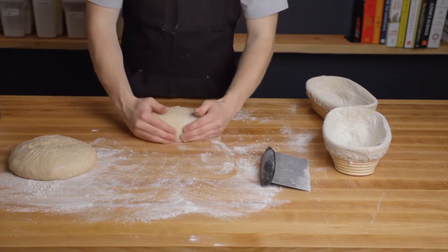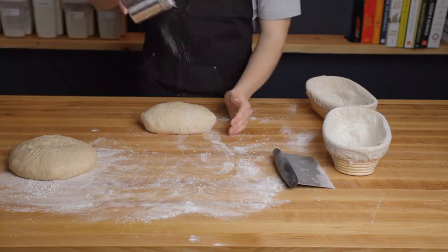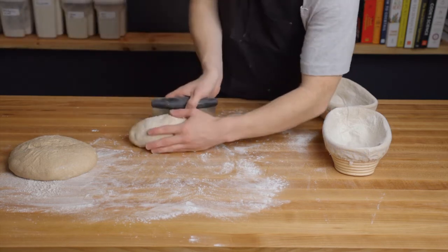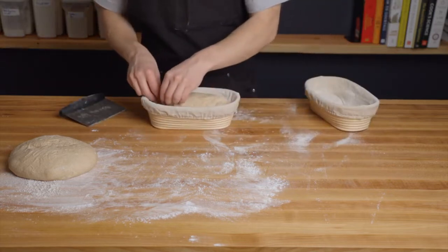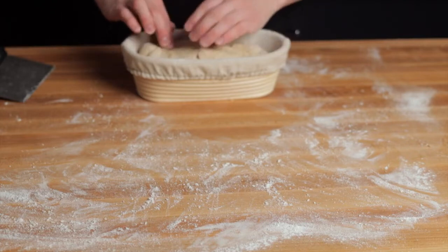So tuck that fold in as you roll the dough over, then tuck again and roll again until you've reached the end of the dough. It also helps to develop a bit more tension by dragging the dough along your work surface a few times with your hands or bench scraper. Finally, just gently place the loaf into the baneton, seam side up. If you notice any seams that haven't fully closed, you can pinch them shut at this point, and even stretch the dough over itself a bit more if you think it could use some more tension.